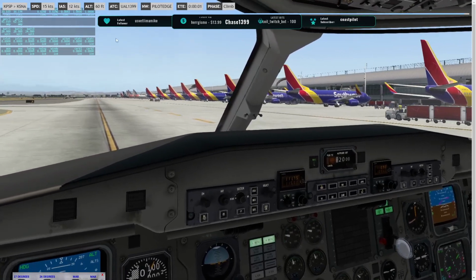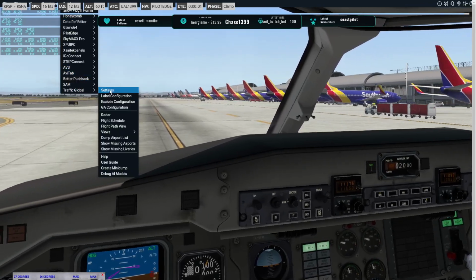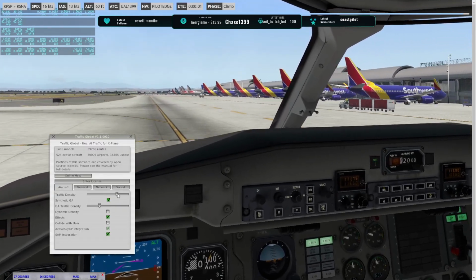And climb and maintain 4,000, expect 5,000 in 1 minute. Departure frequency 134.2, squawk 2360.